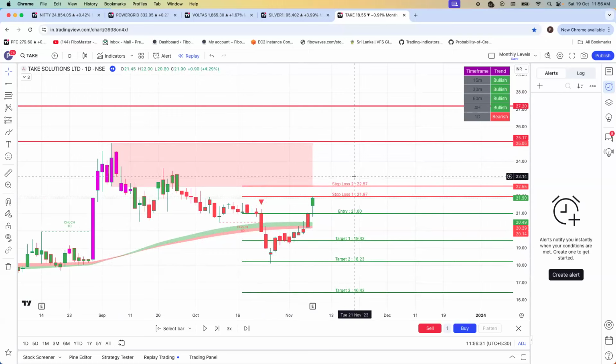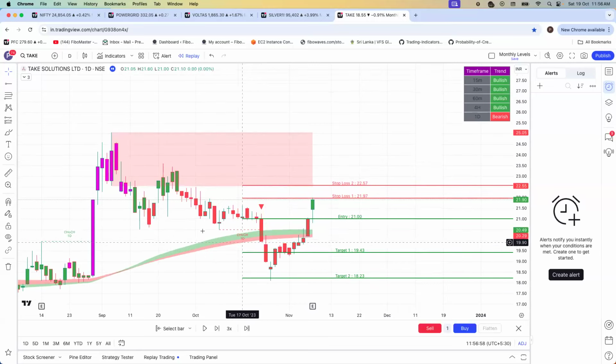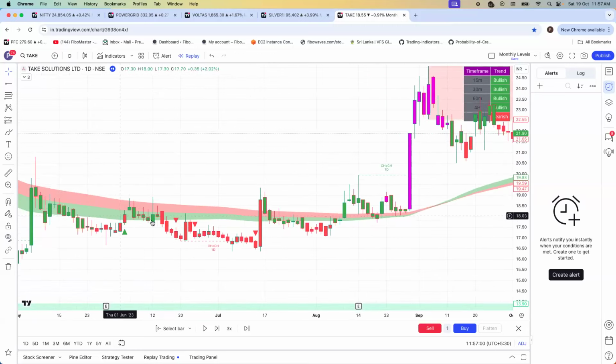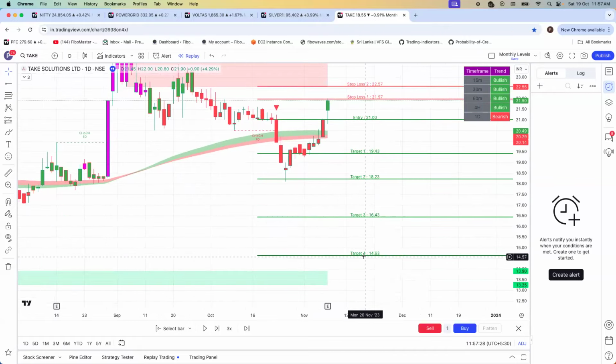Sir, what is the meaning of away from the cloud? I'm saying that this candle is crossing the cloud and closing above or below the cloud. Okay, so that means the low is formed below this cloud, correct? So this candle is out, it's gone more. See, usually what happens, the candle will touch this, the body should be inside the cloud. That means it's still in the downtrend. But in this case, the body was below the cloud, closing below. If it's below this cloud, that means we have target 2 only. You should not have target 3, because entry is already given here. So you should not say, sir, I am expecting a target of 14, but it came and got reversed at target 2, what happened? You should not ask me.